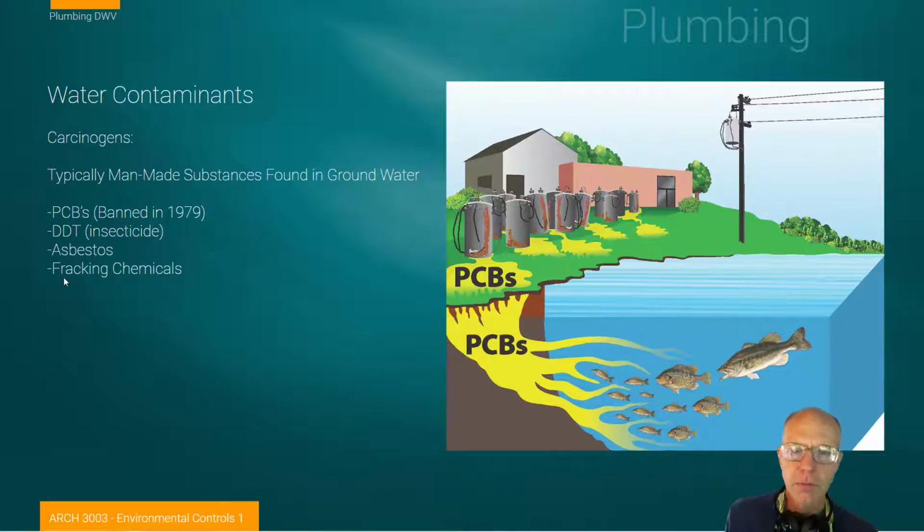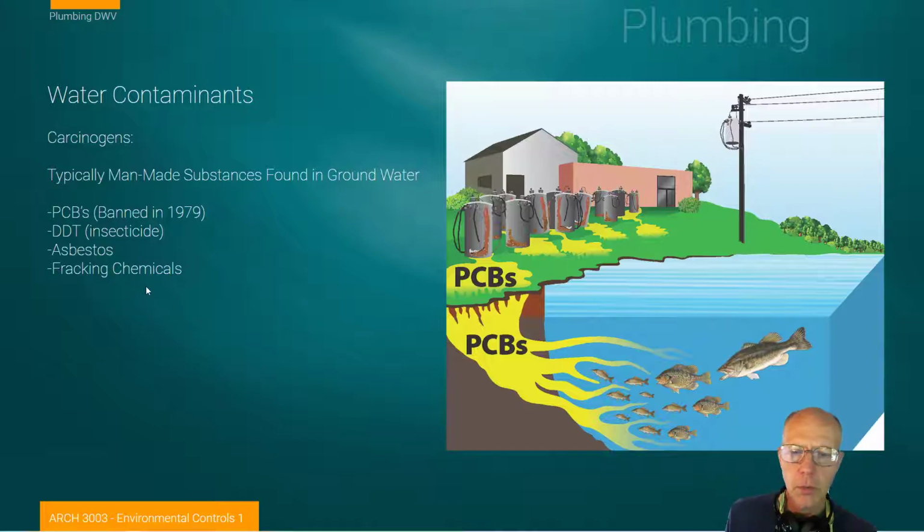And now we have a new one, fracking chemicals, the chemicals that are introduced into the water that's driven into the ground to break up rock to allow natural gas to come out. Fracking is a contemporary way of extracting large quantities of natural gas. That's why natural gas today is very cheap. But one of the negatives of that are the chemicals that are placed into our water. And in some cases, some states have banned the use of fracking because of the introduction of chemicals. Because when we introduce this water into our ground, it also contaminates our groundwater.